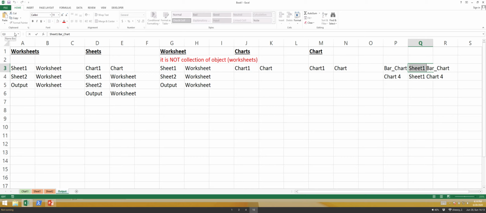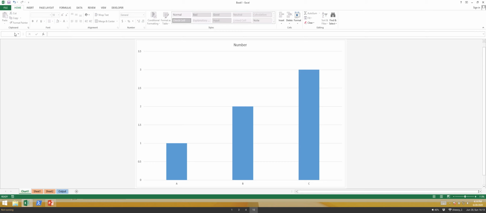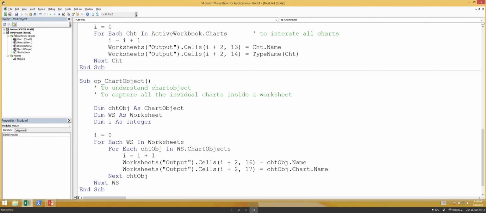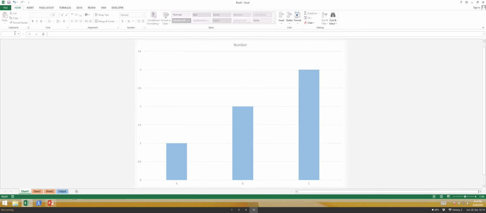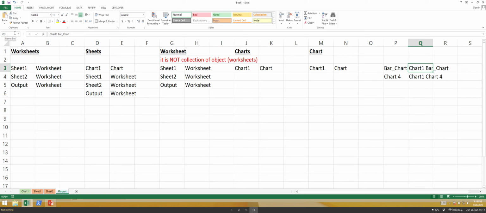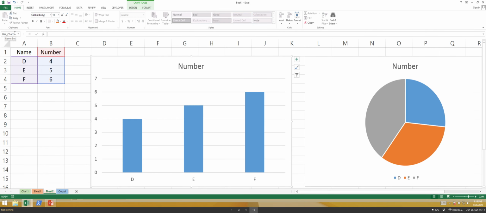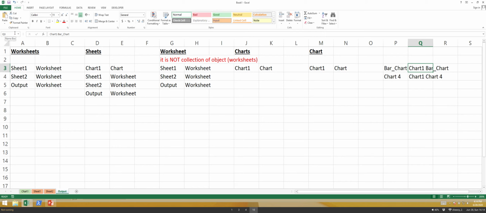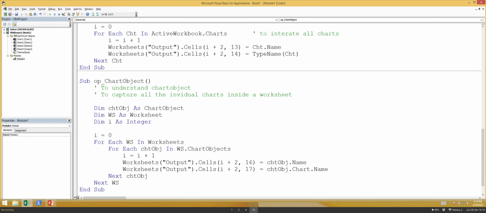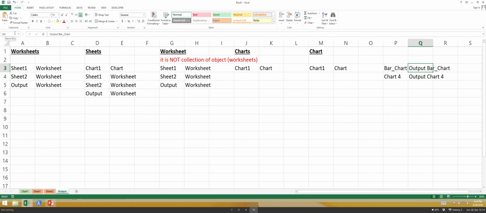Okay, so the first part here that we are having, sheet 1, sheet 2, is not the worksheet name that contains the chart. It's the active worksheet. That means if you are at this part and you run the code, F5 to run, and then go back to the Excel file, you see the worksheet name changed already. So you have to be careful. This is not the worksheet name that contains the charts, but just the name of the active worksheet. So if you are at here and run the code, you get sheet 2 bar chart. But if you are at output, then you run the code, it should become output bar chart, right? So that is the difference.